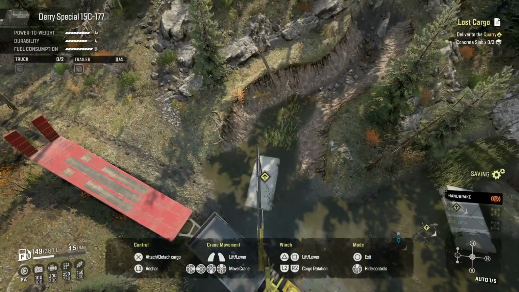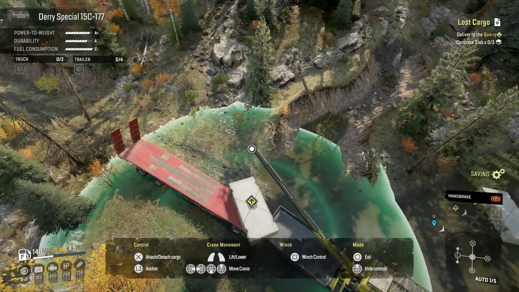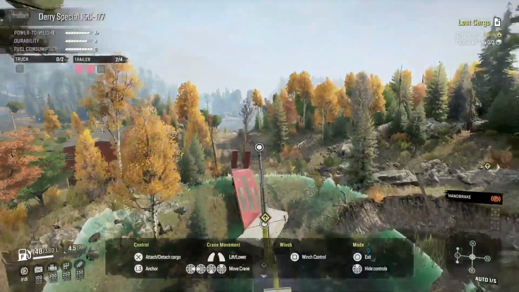Yeah, these are the 3 concrete slabs. Nice thing is, because it's the American one, it's got the yellow crane, which seems to have a little bit more reach. It's not much, but it's just enough to where you can just about get cargo onto the trailer.